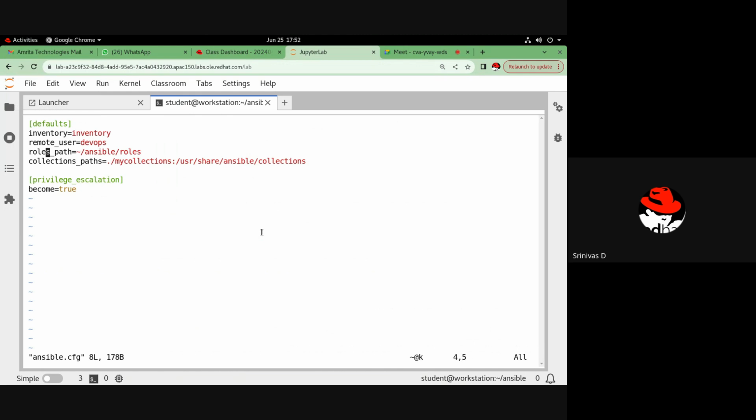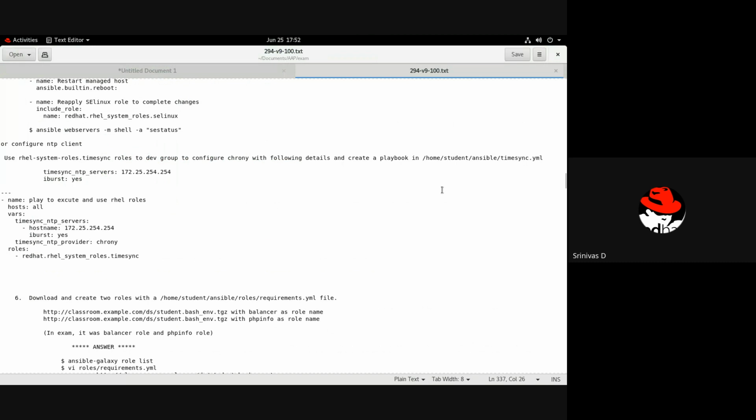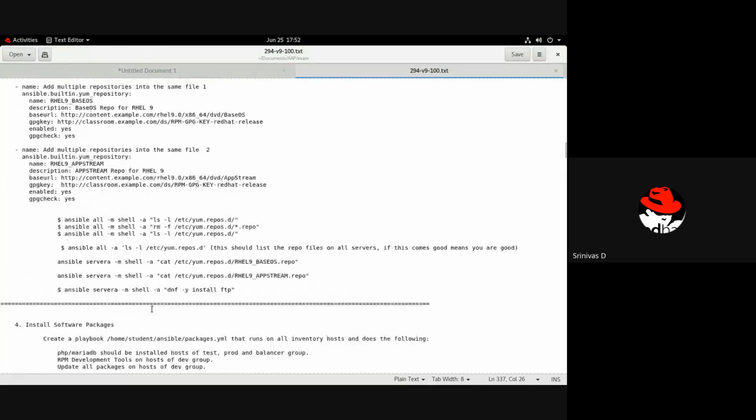Here the roles path, you have to mention a colon here. You have to mention the path here in the CFG file, which I have not done.